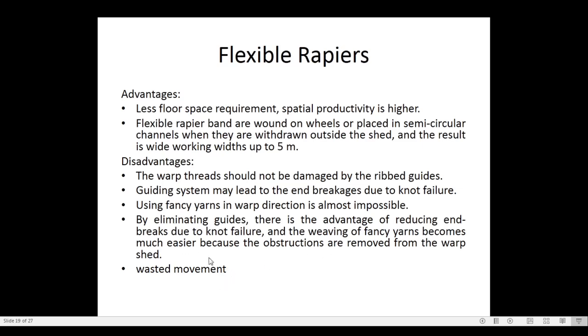Again we can see there is wasted movement. We have seen it in the rigid rapier, and here also in the flexible rapier wasted movement is there. The giver takes the weft from the picking side and comes to the center of the machine, and up to the center the left gripper is loaded.